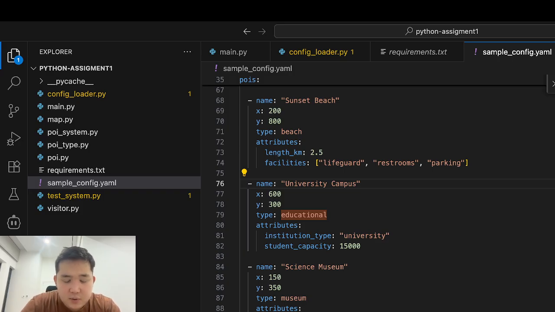Now, for example, I want to find the k closest POIs to me. So basically I'm going to use some sort of KNN, but only for the 8 or 9 POIs that I have in my YAML file.